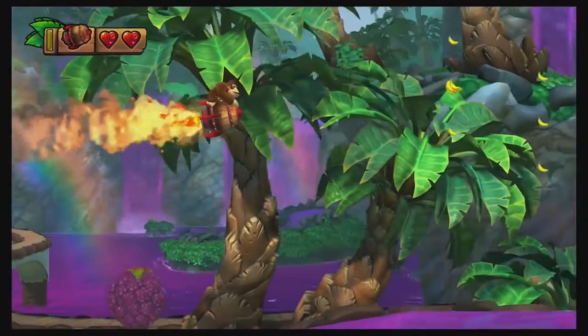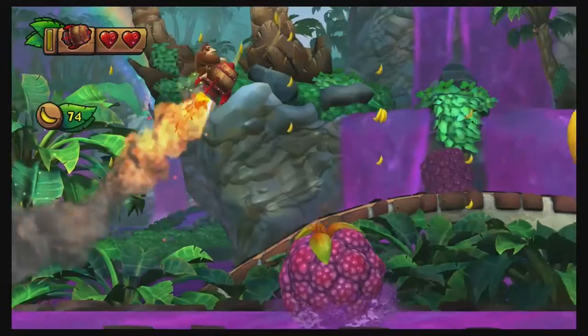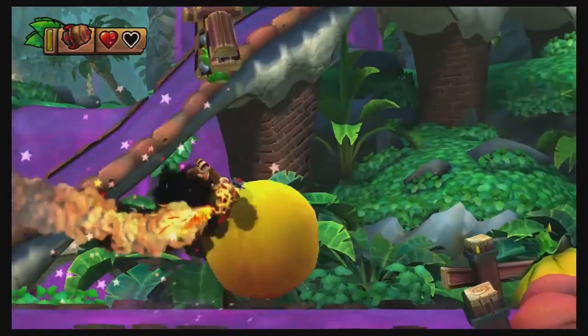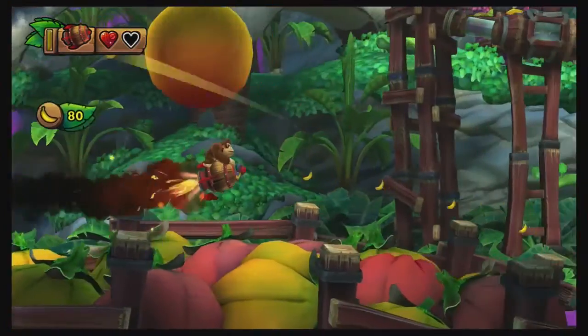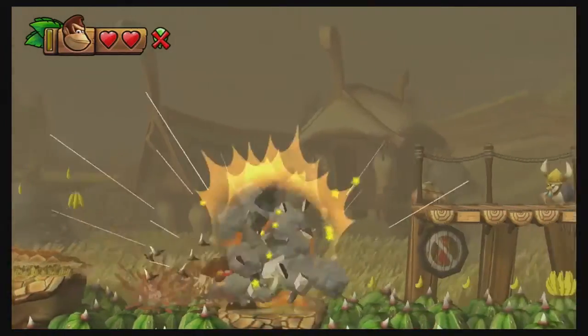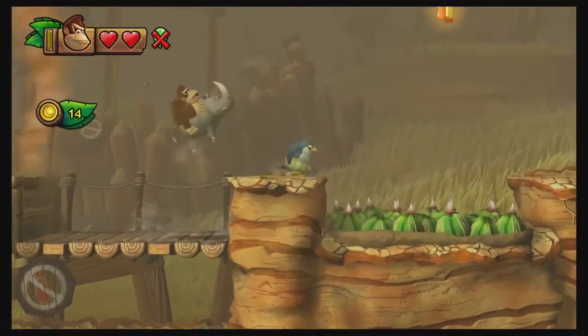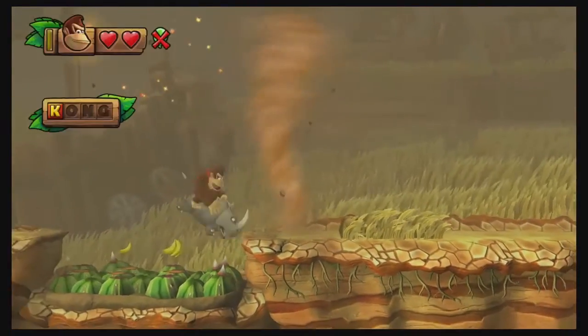which is a really cool idea. The rocket barrel levels here did seem easier than in Returns, so I was able to enjoy them a lot more by not dying hundreds of times, and the same can be said for minecart levels too, except that particular one I already talked about. Oh, and I cannot forget about Rambi the Rhinoceros levels. Nothing more fun than jumping around on a charging rhino running through enemies and walls on your way to the end of a level. I would have liked at least an animal helper for the underwater levels as well, and maybe some others scattered throughout, but I guess I was just happy with Rambi showing up every now and then anyway, so it was all fine with me.